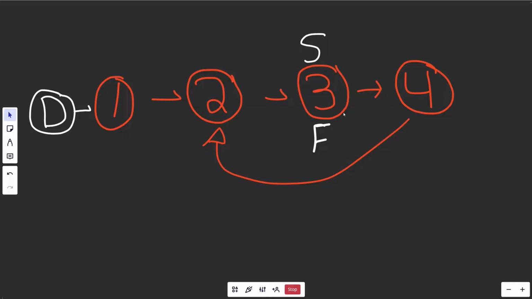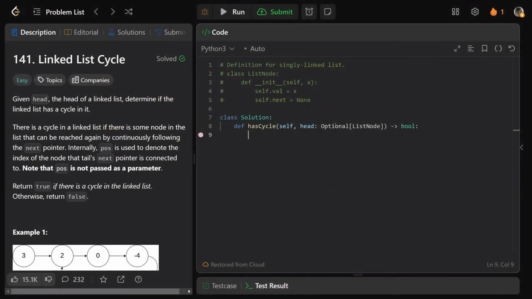Now, what's super crazy, and I feel very counterintuitive, is that if there is a cycle in the linked list, then it's guaranteed that if you run this algorithm where we have 2 pointers running at a different pace, at some point they are going to equal the same node. They might not equal necessarily this node, but they're going to equal some node that is part of that cycle. I don't really want to talk about why that's true, but just know that this algorithm does work, and there's a theorem behind it. Okay, so let's write our code.